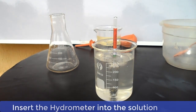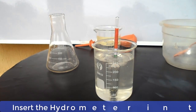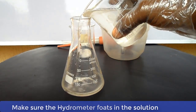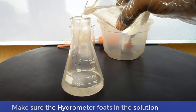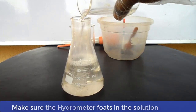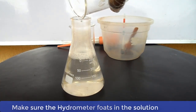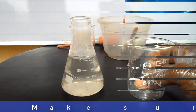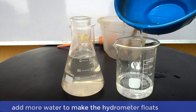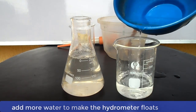Now there is a problem here. The hydrometer is not floating on the liquid, and this cannot give us an accurate reading. We will now use another container so as to make this hydrometer float. Now, still trying to make the hydrometer float, we will add about 75 ml of water to the 250 ml of water initially used.